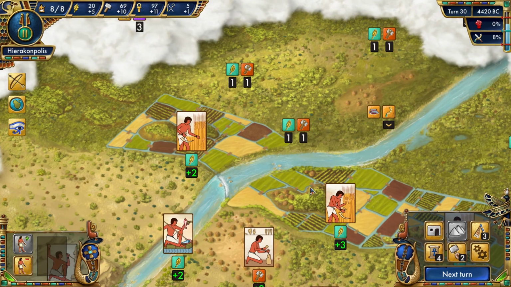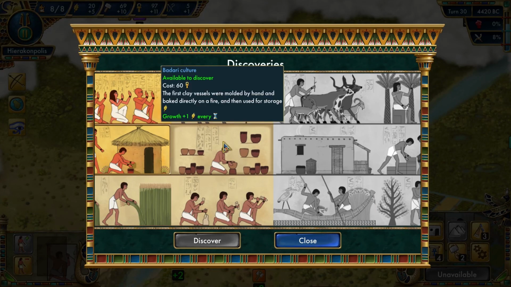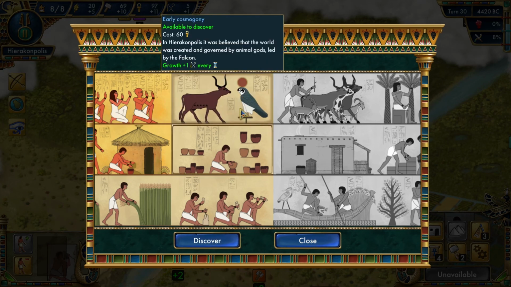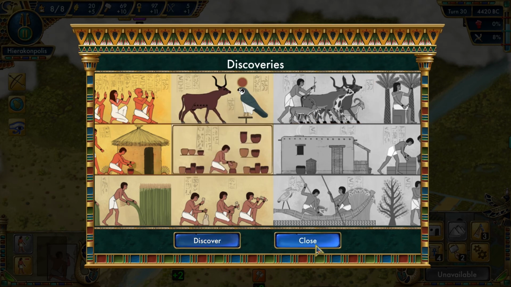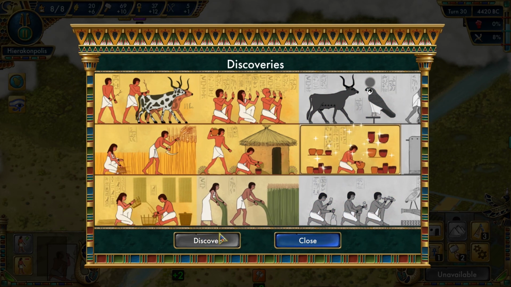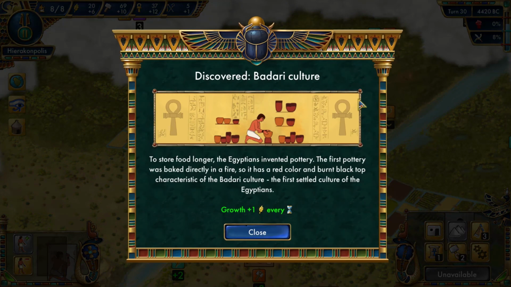And yeah, we need to stockpile resources now, because we do have an impending trial. I think we're gonna go with the Badari culture. Though cosmology could be interesting too. Yeah, let's go with Badari culture. That was one of the achievements or requests we had over here. There we go, discovered Badari culture.